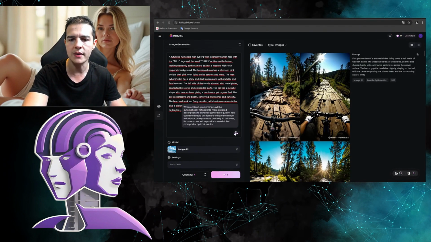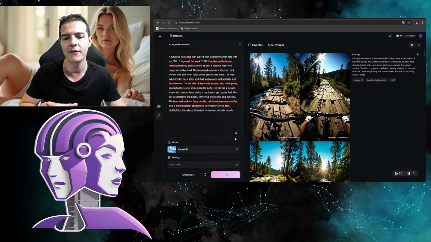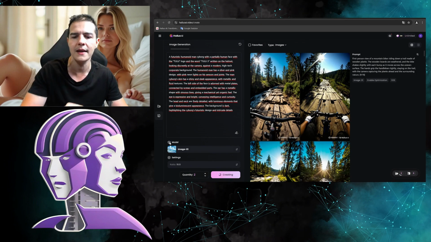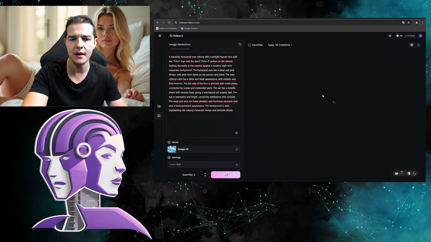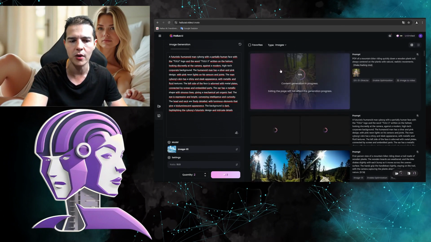Paste it. One important thing is this button here, which is a pencil that, when selected, makes the tool optimize and improve your prompt. In this case, since my prompt is well formatted, I'm not going to select it. But later, I'm going to do a test selecting it to see if it gives a better result. Another important thing, you can select up to 9 images, but to not take too long, let's put in 2 images here. We'll click here and they'll show up on the right side. I'm just going to put images here, all right?